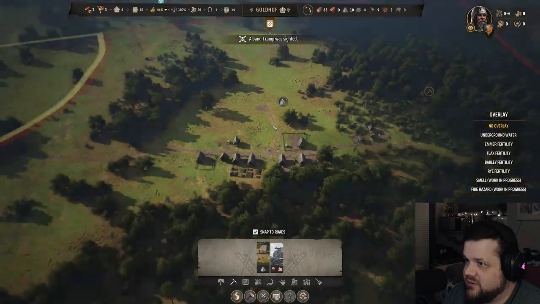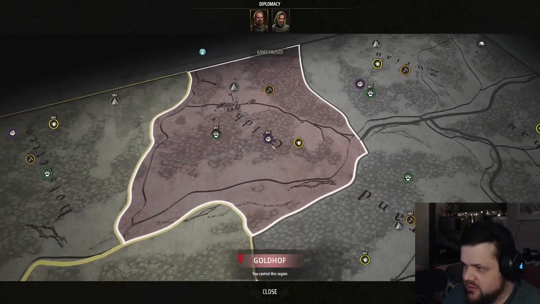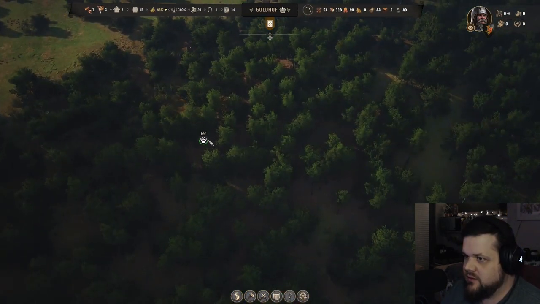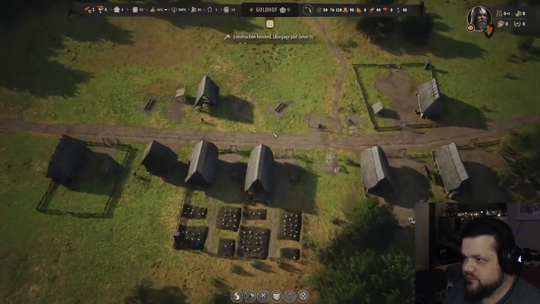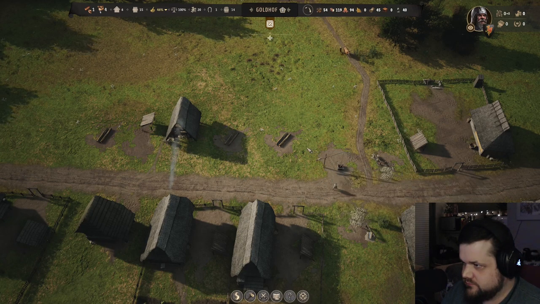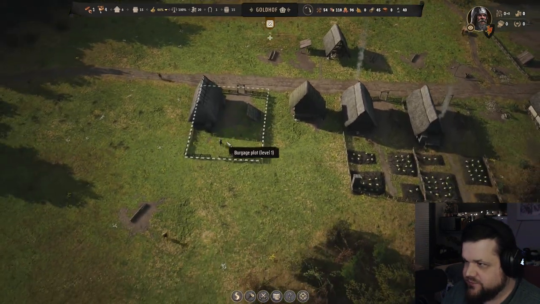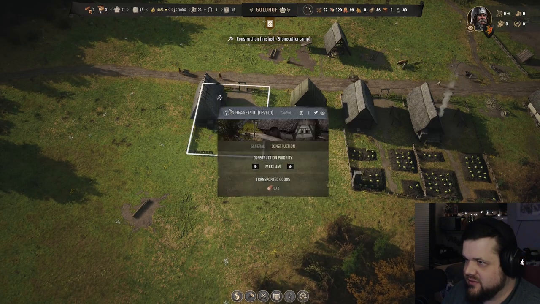What happened? A bandit camp was sighted. Where? How can you tell? I don't know what's going on. Not sure what's happening there. How do I clear this out? I guess it just disappears over time. Wait, what did I click? I clicked on something by mistake.